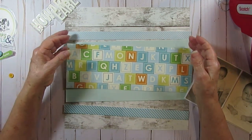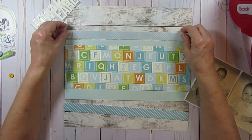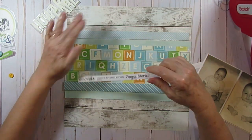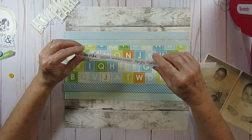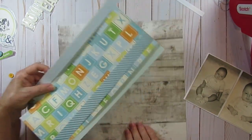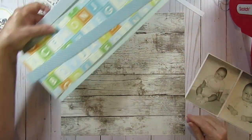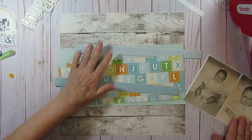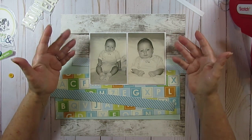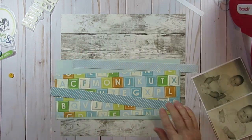It's just a border strip week, I tell ya. And this is the piece of paper I have left. I'm gonna use it whole and just put this right on top of it — up here — and just have the three in the middle where you can actually see the blocks. The background paper is Colorvibe by Simple Stories, and it's the Aspen. On the back it's Notebook, which looks like this — it's the gray. That would have been pretty too, but this is the way it should go. The reason I chose this wood is because his pictures are from 63 years ago, so they're pretty yellowed, and I thought this really brought everything together.